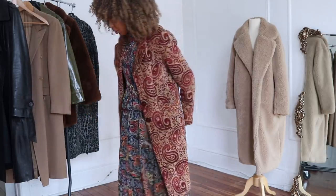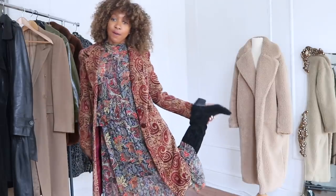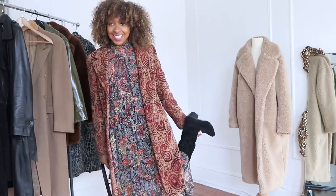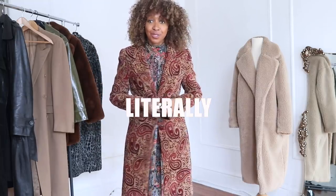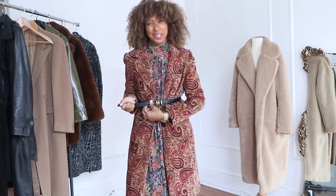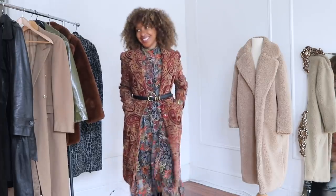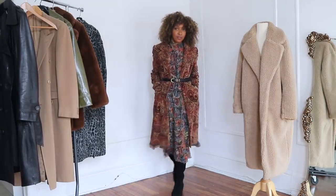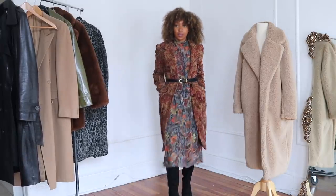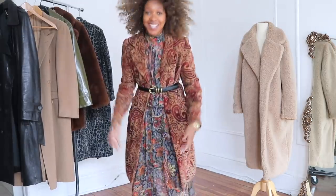The belt — I was going to say something about the belt. I've got the black boots on. I picked the black skinny belt because of the boots, so I'm just tying everything together. Look at that — I look like a giant leaf! It's a solid colored boot, that's why I picked the simple black belt. The whole look just comes together.